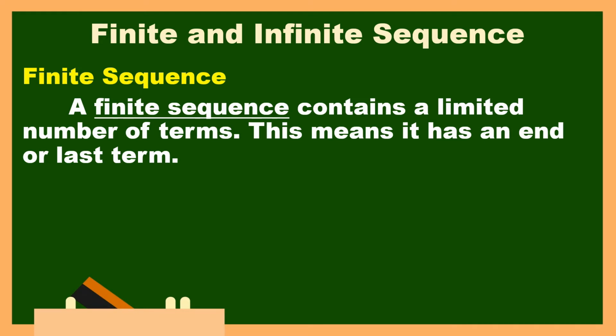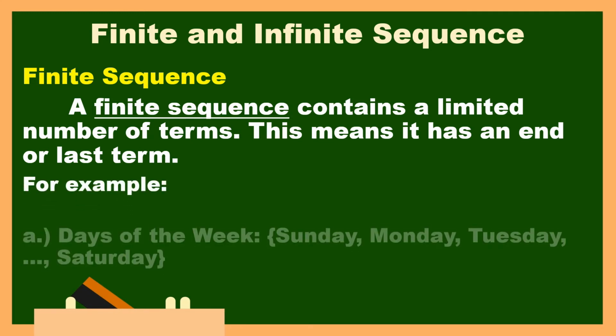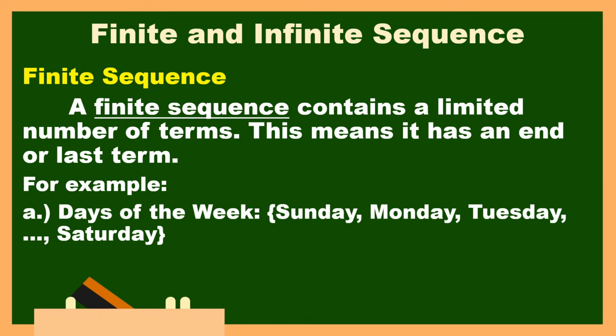In finite sequence po, limitado lamang ang kanyang number of terms. Ibig sabihin niyan, meron siyang last term. For example, letter A, days of the week has elements such as Sunday, Monday, Tuesday, up to Saturday. Alam naman natin na ang mga araw lamang sa isang linggo ay Sunday, Monday, Tuesday, hanggang Saturday. So, nag-e-end yung days of the week in Saturday.